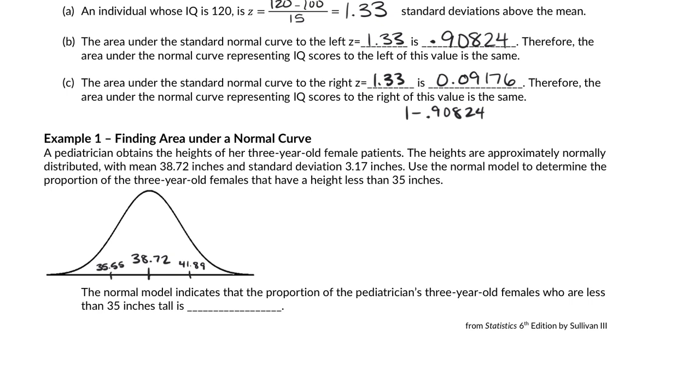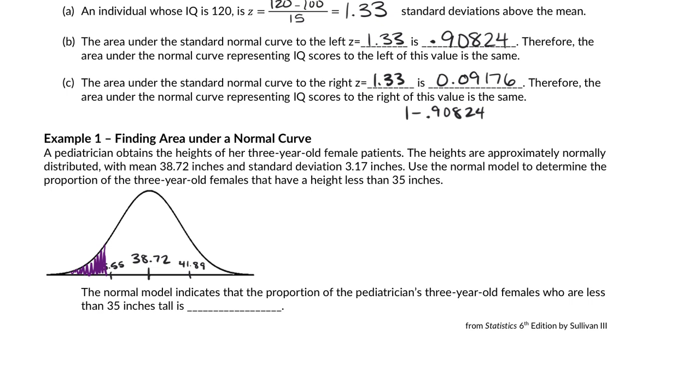Well, obviously, this curve is not the numbers we have on our tables, and we don't have the calculus skills yet to be able to do this by hand, meaning not in my class, but eventually you might learn them. We're going to try to find the proportion of the 3-year-old females that have a height less than 35 inches. So I'm going to come in here, and at 35, I'm going to switch colors just so you can see that this is different. Here, I want to see the area of the curve that is less than 35 inches. Since I found less than 35 inches, am I going to the left or to the right of 35? To the left. That's good.